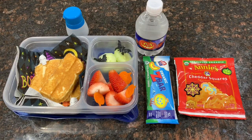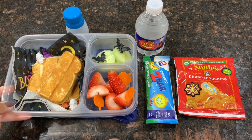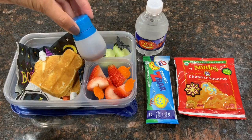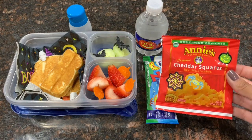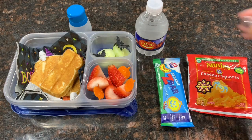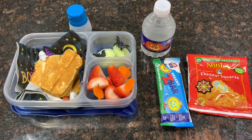For this last Halloween lunch idea I tried to switch it up a little bit, so I did a breakfast theme. He has some French toast sticks that I still have to put in the toaster right before I leave the house. Then he has some fresh strawberries on a pumpkin skewer and some cucumbers with bat rings on top. I have a little container of syrup for him to dip his French toast sticks in. For his afternoon snacks he has Annie's cheddar squares, which are pretty much the same as Cheez-Its, an organic Z bar oatmeal cookie that he loves, and a pumpkin jack-o-lantern water bottle. Anything that's pre-packaged, I usually try to put some fun Halloween stickers on them to make them more festive.